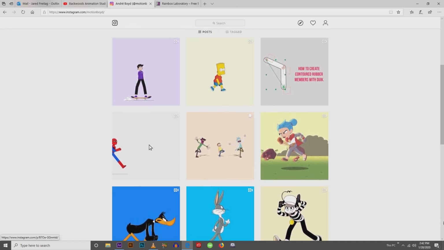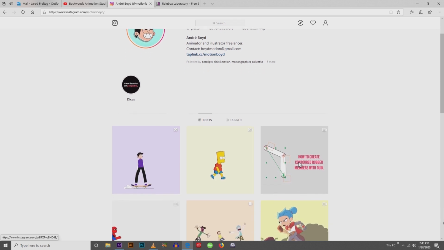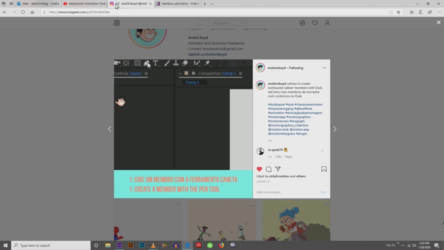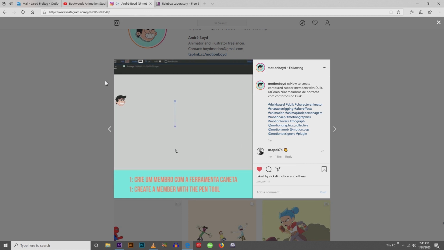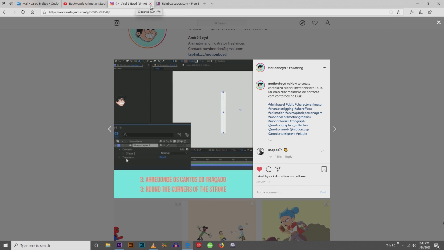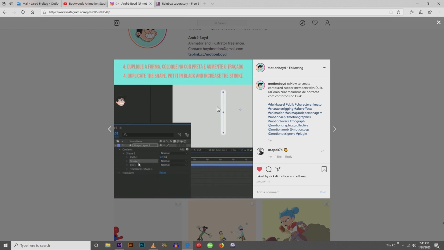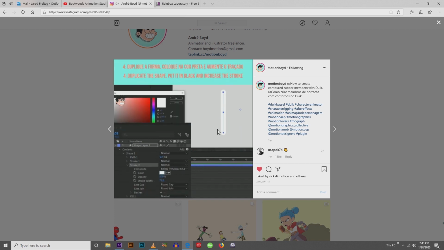But the real reason I want to give him a shout out is because he turned me on to this whole way of rigging the arm. I knew it was possible, but he posted this tutorial on his Instagram page. It blew me away. So feel free to follow him. And I just want to thank him for the inspiration as well. Using a newer version of Duik Bassel, we'll be able to do some things that he wasn't quite able to do with his rig. It plays very similar to what he does, but we have a few more things that we can do.